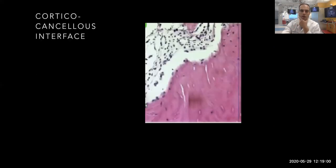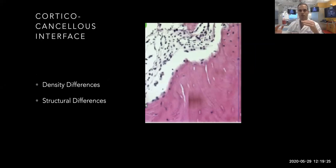And then I thought about, well, what are we really trying to make with these vertebral models? We're really trying to replicate that corticocancellous interface that I talked about. And no one had really done anything like this before we tried. A lot of people were using injection molding to make their simulators, or they were doing reverse molding with fiberglass, trying to recreate this. And I thought, man, FDM 3D printing would be great for this, because there are filaments that are really, really hard, and there are filaments that are on the softer side.